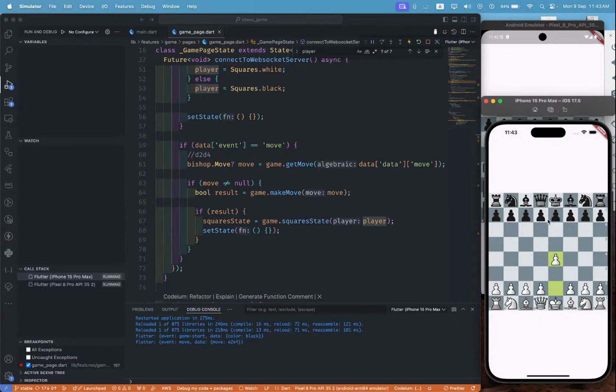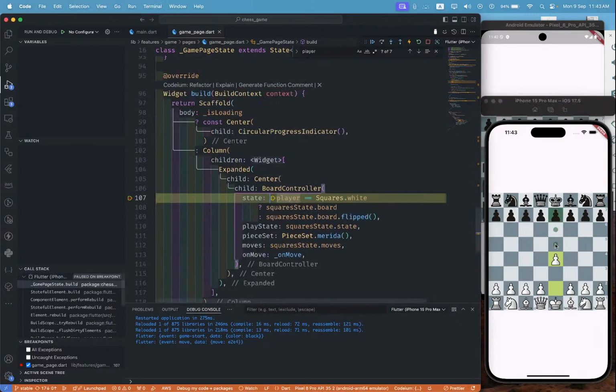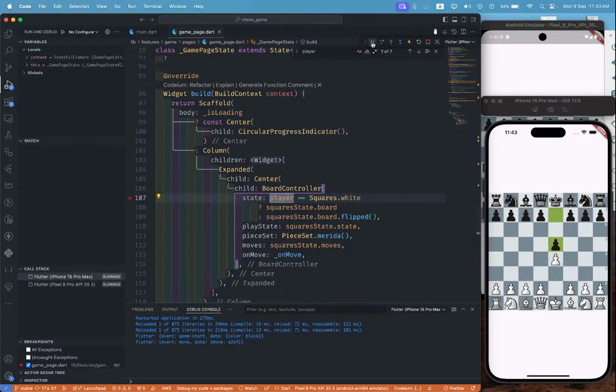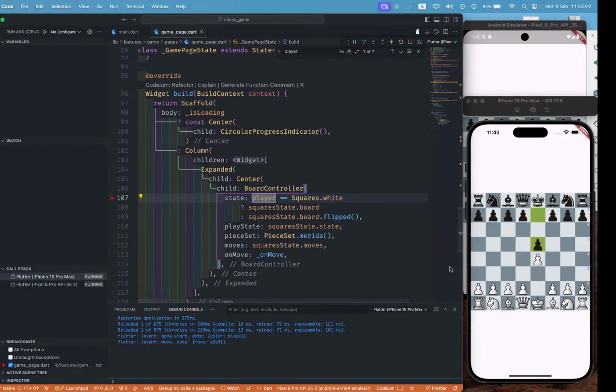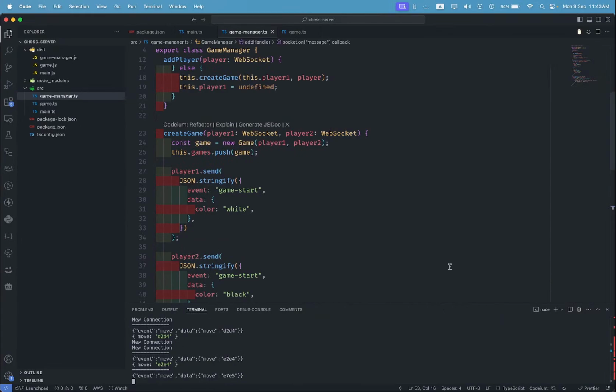The thing is that if I make a move as black here, then the event is triggered, but nothing happened. Why?